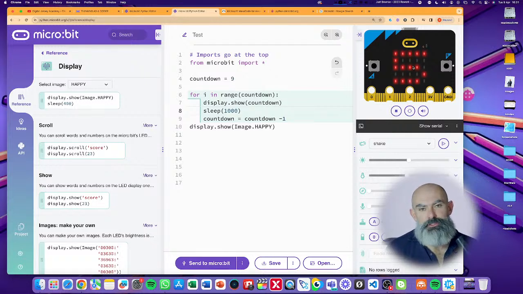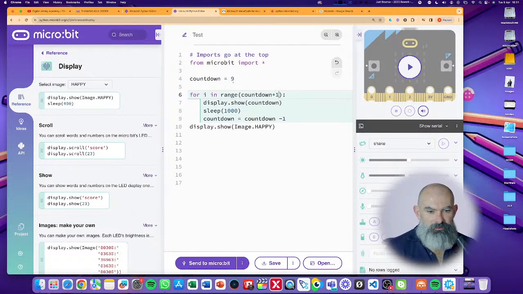So scroll is useful if you need more information because the micro bit is limited here in what we could do. There are 2 more things that I think I could make a little bit better here. The first is, I think people like the 0. You might like the go straight away with that one. But if I wanted the 0 at the end, then what I would do is count down +1.